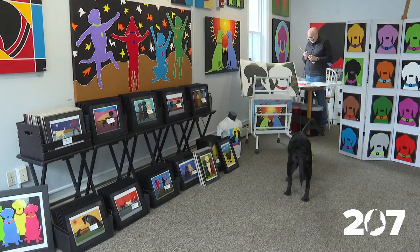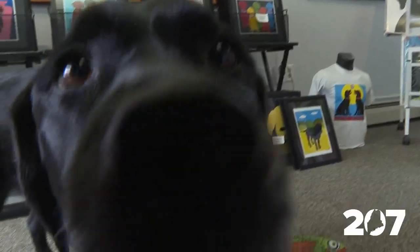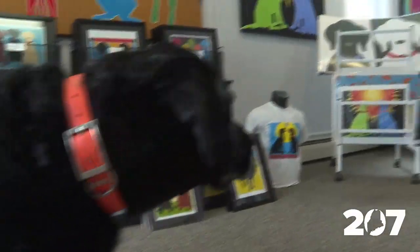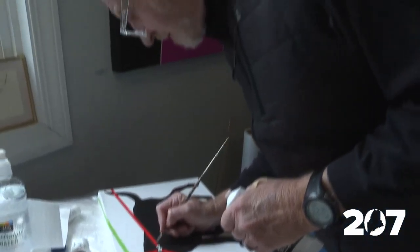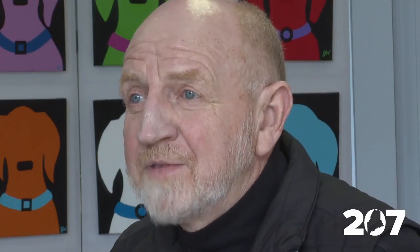He's been known for his lab art at Mainly Lab Studio for 14 years. Ten-year-old Gilly is the fourth lab the family has had, spending time next to Jim and providing inspiration. He couldn't be happier: 'You gotta spoil your labs. If you're going to work, you might as well love what you do. Life is too short — seize the day.'